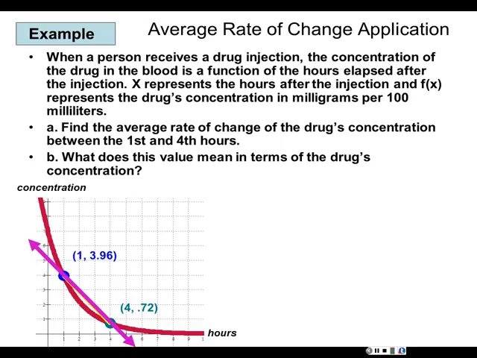Does anyone have an answer as to why it is negative? Because it's decreasing. Yes, you are right. Since this is decreasing, the rate is negative. So from the answer, you will also know whether the rate is decreasing or increasing. If it is an increasing rate, it will always be positive. If it is negative, that means it's a decreasing rate. It doesn't matter which points you pick, it will always be negative.